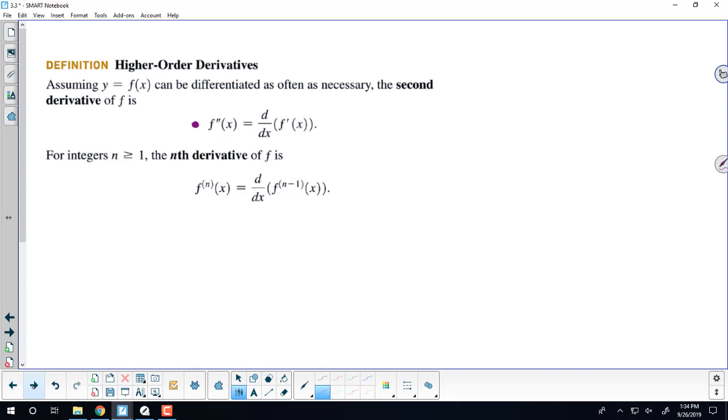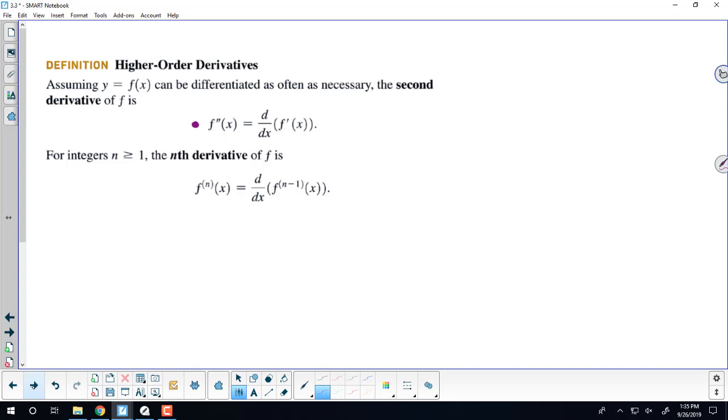I'm not well versed in the field of physics, but I know that you can go up to the fifth derivative when you talk about position, velocity, acceleration, and then the derivative of acceleration would be the third derivative, and that gives you your jerk. The derivative of jerk, which would be the fourth derivative, is snap. So you do have physical connotations to higher order derivatives. I just don't know all of them, but there are some. Primarily for us, though, we stick with the first and second derivatives in this class.